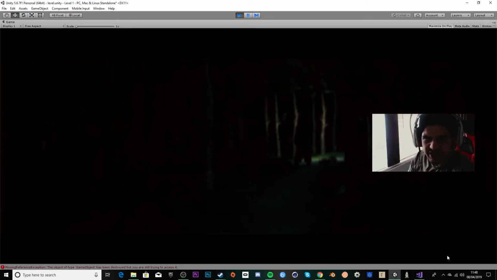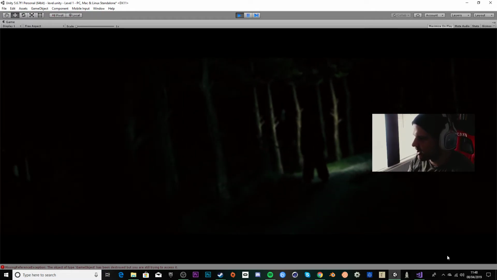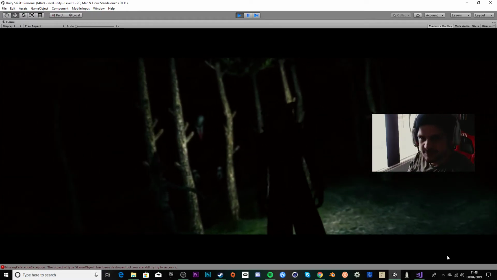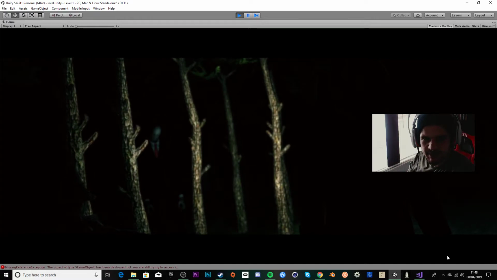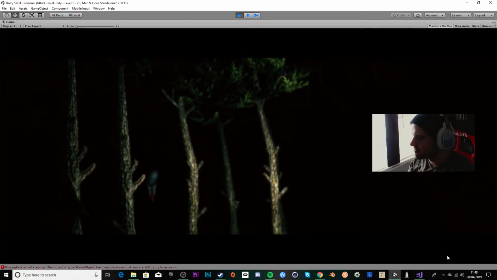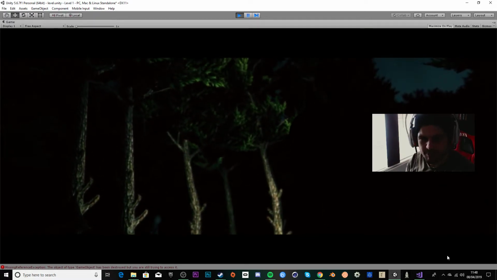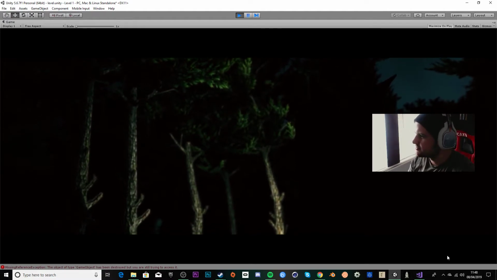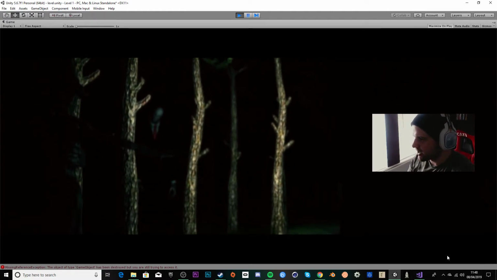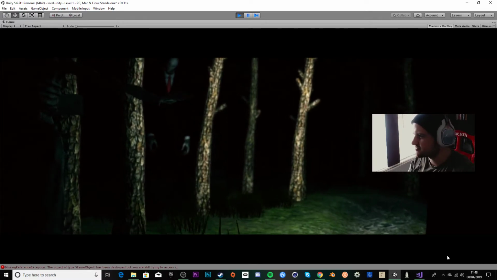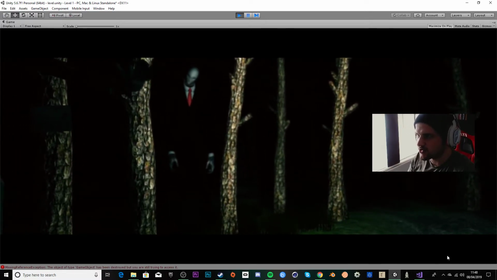What would be cool though is if this camera could still set off the triggers, which I don't know how to do, but I'm pretty sure it's possible, right? Because anything's possible if you know how to code it. But basically it's just the camera flying through the scene, showing everything that I've just shown you guys, but in an animated version. It's a little bit long though, it's like 3.5 minutes.